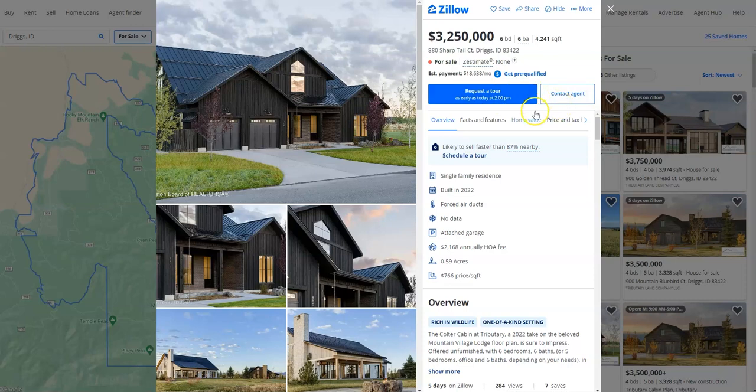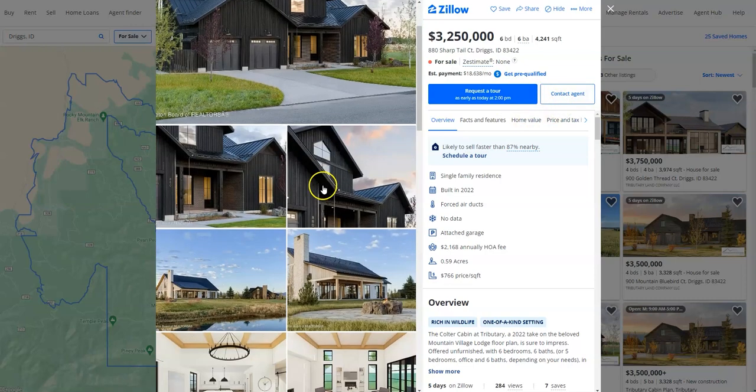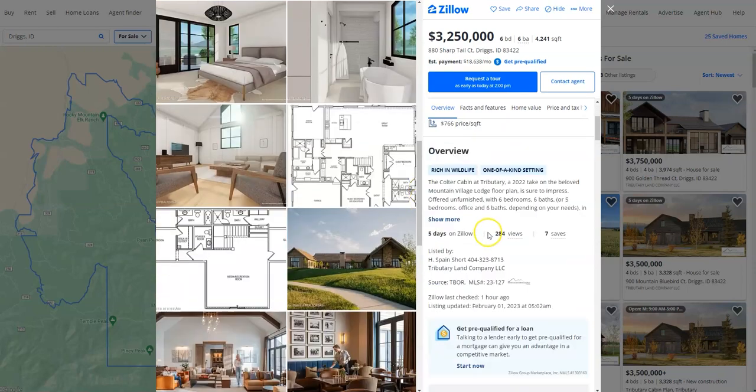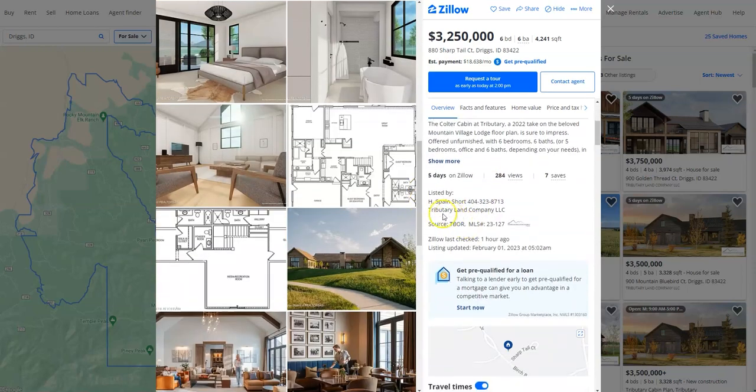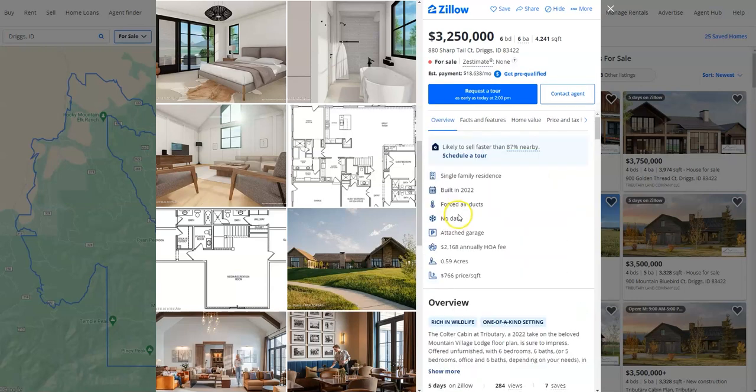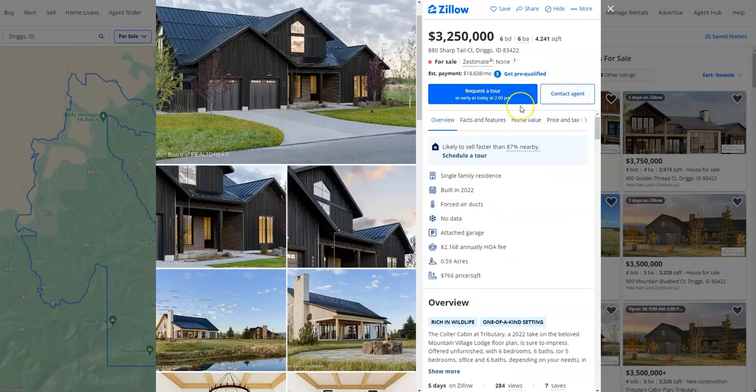If you do either, similarly, this is not going to call the agent directly. Now, they could be smart about it and come down here and say, okay, this is listed by Spain, Short, here's his contact information. But in this case, if they use any of the prompts, it's going to go to whomever is paying for the lead. This will come in as a Zillow connection call or notification, depending on what your settings are.